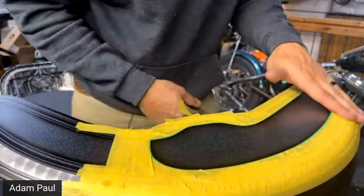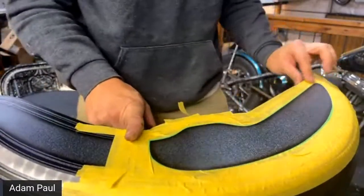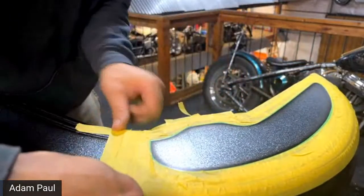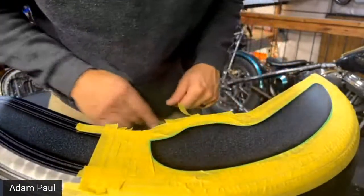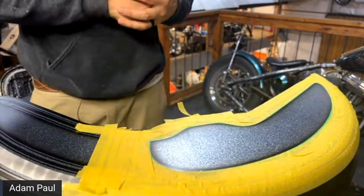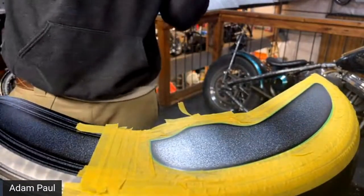All right. Okay, so we're masked off. We'll put a little more right here just to be safe. All right, looking good. Okay, there was one thing that I forgot. I do need to mix up some regular clear base coat. We're going to do that right now, and I'll show you why.